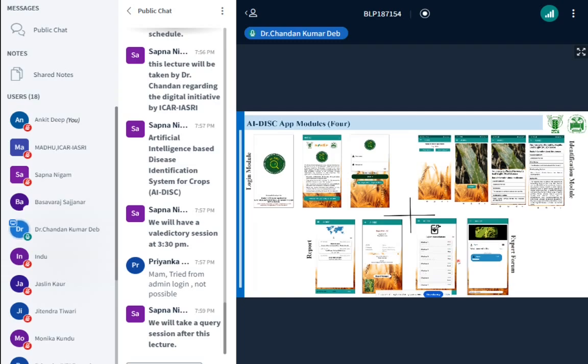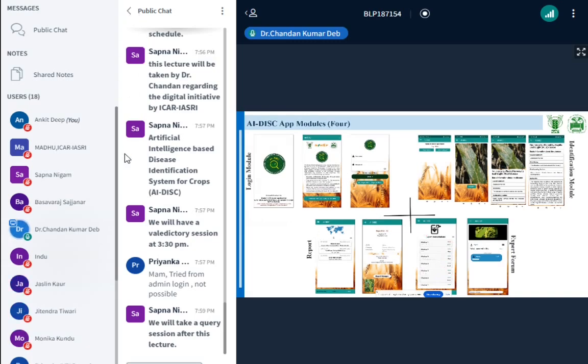You can communicate with the expert both ways, through video calling as well as chatting. Through chatting, you can also upload the disease images in your AIDS app. So there is a chatting facility and a video calling facility, so that the farmer can get real-time benefit, real-time identification of the diseases.